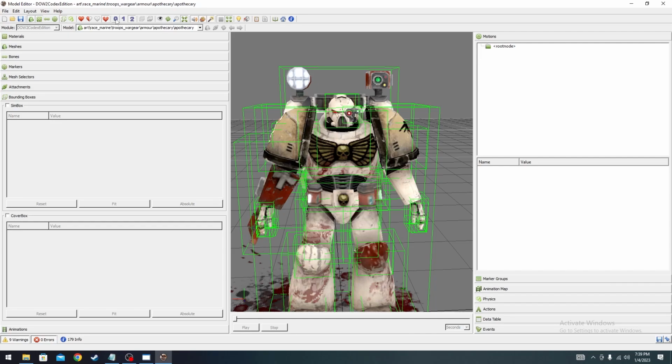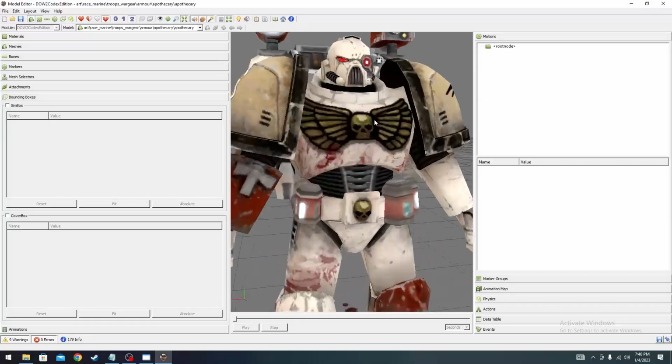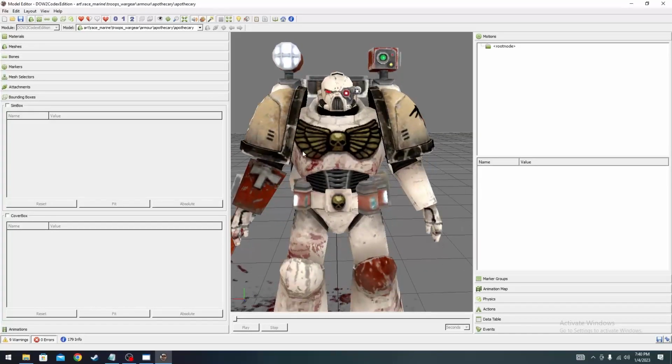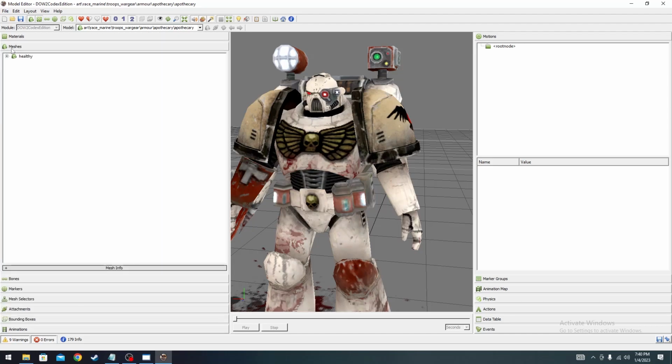These essentially tell the engine what level of detail you want to render given the user's graphic settings. So as of now, when I select different ones, let me just hide these so they don't get in the way. As I select different ones, they don't really change the poly count of the mesh, the quality of the mesh essentially. They don't mess around with the geometry. That's because there's actually only one level of detail, which is this.